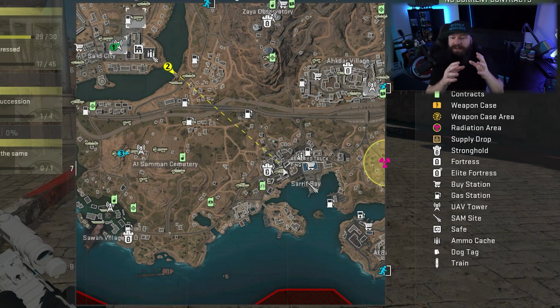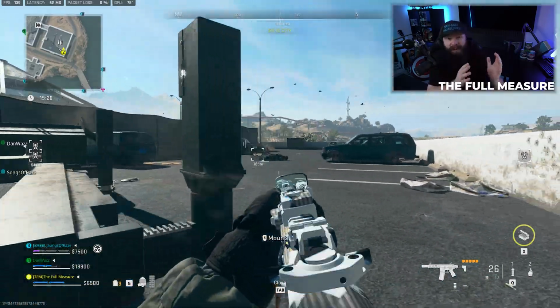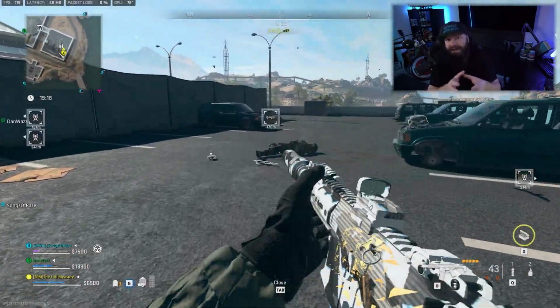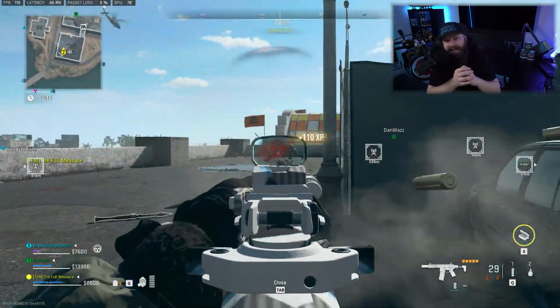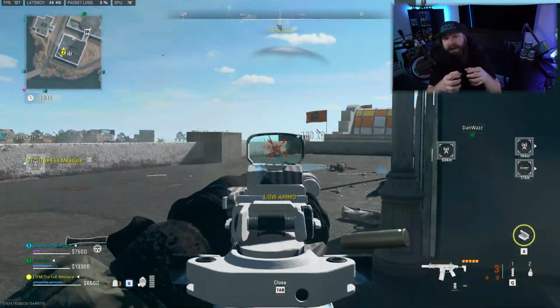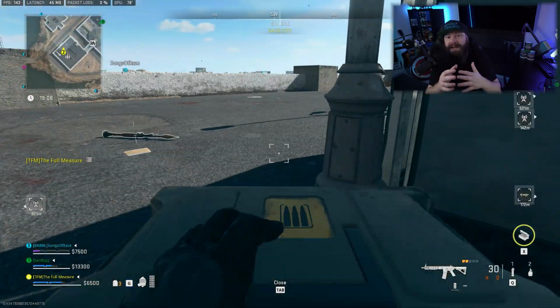Now, what you want is you want 5 or 6 if you can of these towers relatively closely clustered to one another. The main point to remember here is that from the point of capturing a UAV tower to you losing control of it, you have exactly 2 minutes. That is 2 minutes of capture time that the tower belongs to you, as long as nobody comes around and messes with it and captures it.